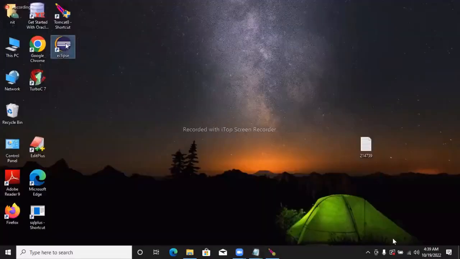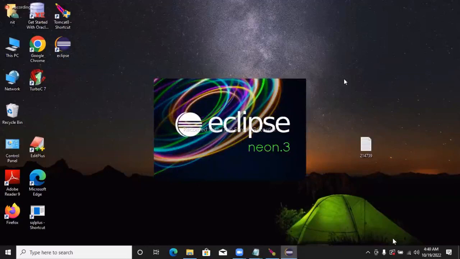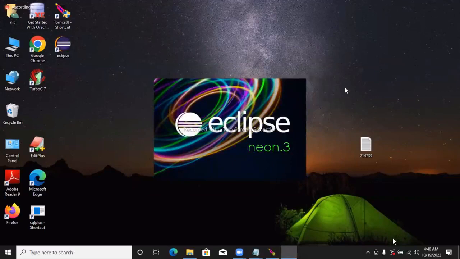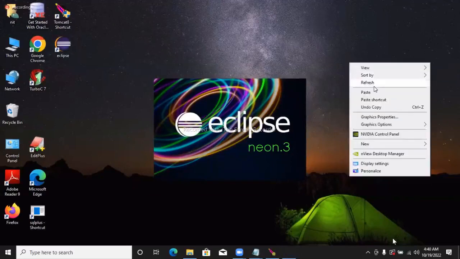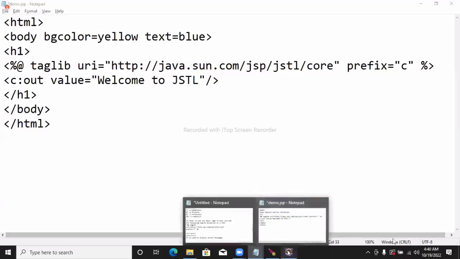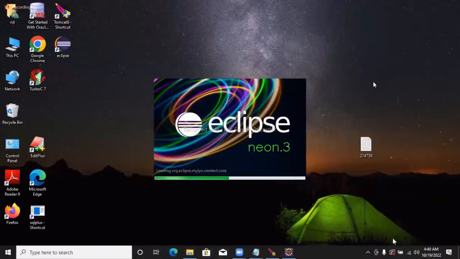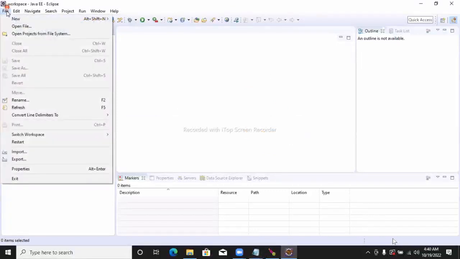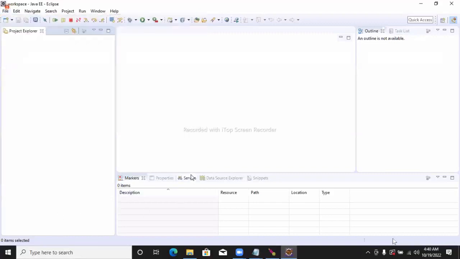Say Eclipse. Say File, New. First, the server you have to configure.